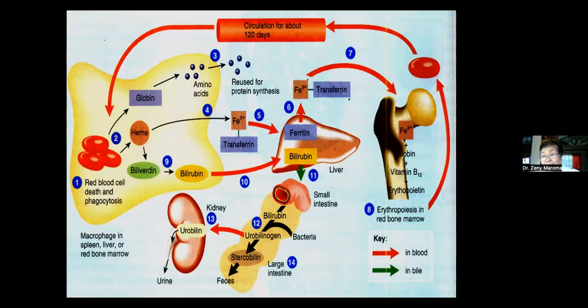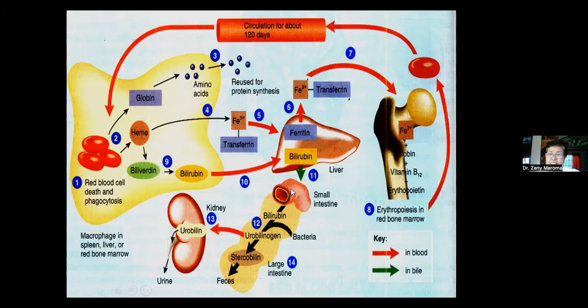So the function of the liver is to produce bile, which is the end product of RBC destruction. That bile contains the yellow portion, bilirubin, calcium salts, bile salts, water, and it leaves the liver through the hepatic duct. So we have the right and left hepatic duct, common hepatic duct, cystic duct, and to the gallbladder. Bile is stored and concentrated by the gallbladder.